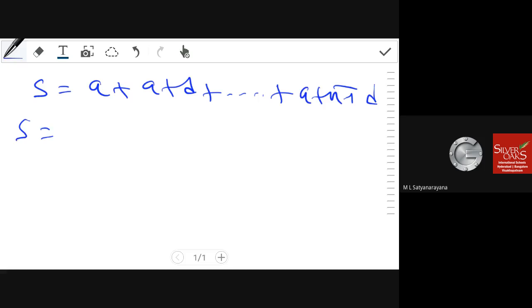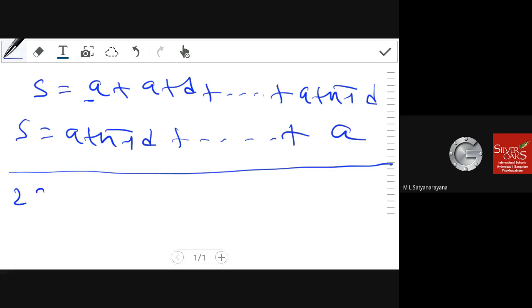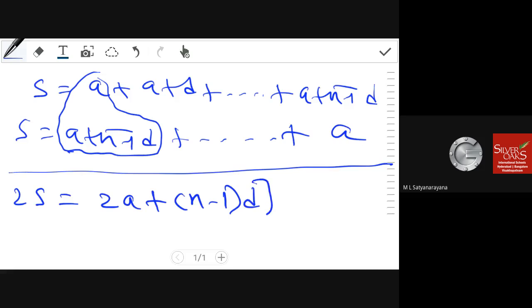Same logic, you apply the same logic and try to derive. Let me tell you, S is equal to a plus d, like I wrote it now, and so on, a plus n minus 1 into d. I want you to derive it yourself. Again, S is equal to, you write the first term, and you write the last term because you are reversing. No need to write the second term and all that. I'll tell you the simple logic. Write the last term here when you reverse, here a. Then you add, it will be 2S. Here you should be a little bit smart. You are adding the first terms. So a plus a is 2a. 2a plus n minus 1 into d. Similarly, you will get 2a plus n minus 1 into d. So many you will get, but how many? Actually you will get n.